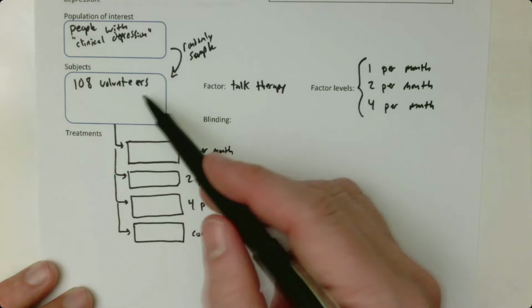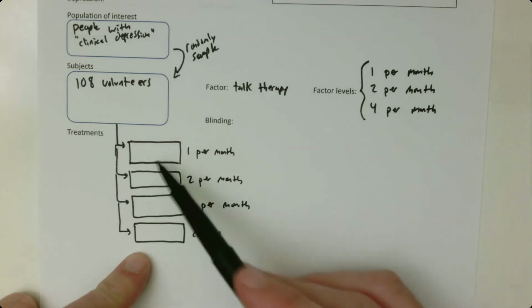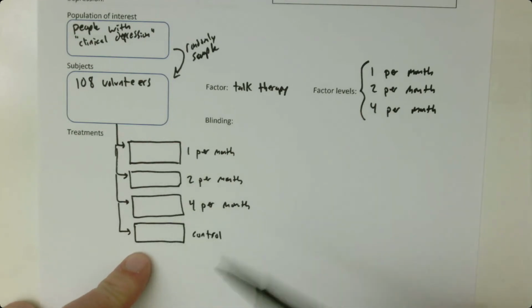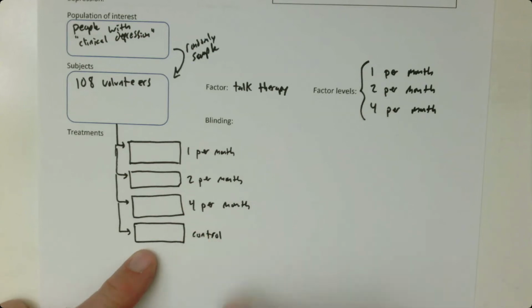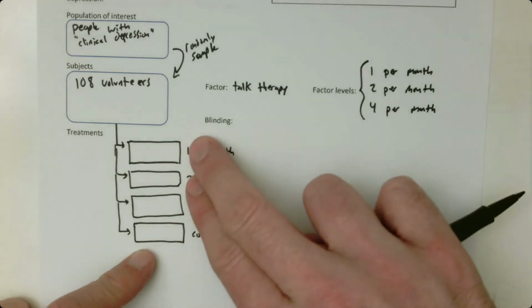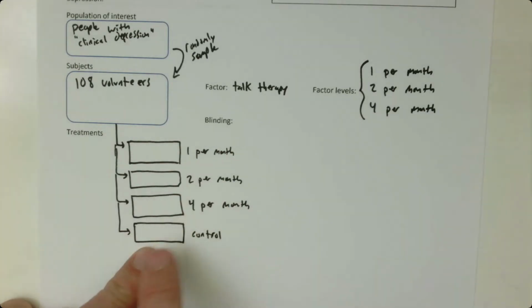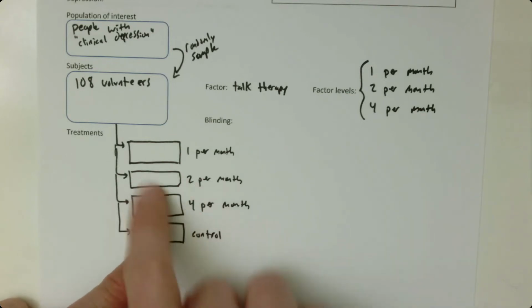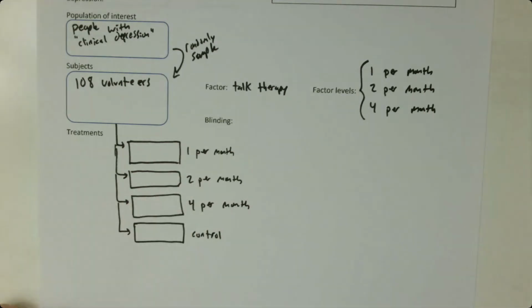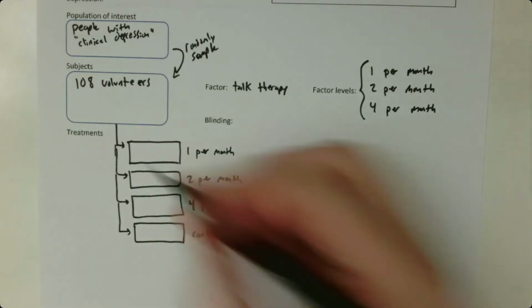Okay, so if we have 108 volunteers, remember we want to randomly assign them to these 4 different groups. Remember why it's important that they're random, and what are we trying to achieve with the randomness. The reason it's important that they be random is we want all of these groups to be the same as each other in all respects, so that if there's a difference in outcome, we can say the difference in outcome is because this group did it twice a month and that group did it once a month. We can attribute the difference in outcome to the treatment rather than saying there's something else about this group that explains why their outcome was different. So 108 volunteers divided by 4 is 27.